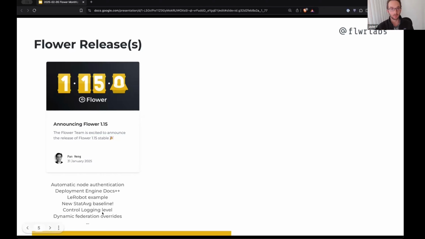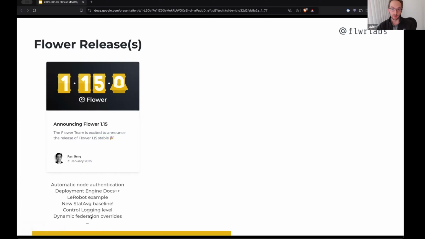We have also introduced a fairly easy-to-use mechanism to control the log level used by Flower. So for example, if you want to enable the debug logs of all the components like superlink and supernode, now you can do that in a much easier way. And if your client apps or server apps also use a Flower logger, you can also use this mechanism for the same purpose. And we have introduced many other interesting features that make running Flower apps much easier. One of them is to be able to override some of the federation configs that by default live in the pyproject.toml. Now you can override them from the command line.